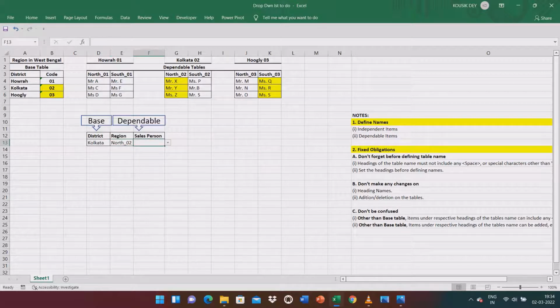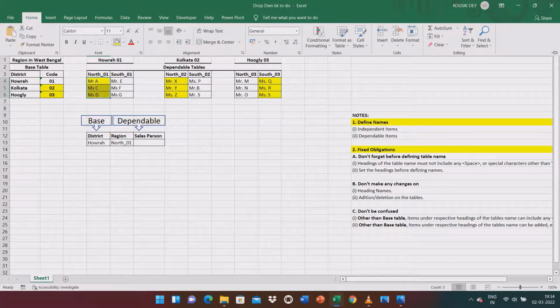So see here, XYZ. Same as for Howrah, we also have to change the region, and based on that region we are getting the salesperson ACD. In case of North Howrah, ACD are working.